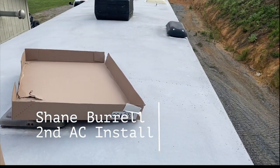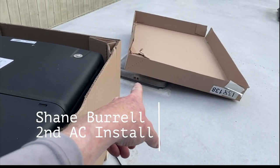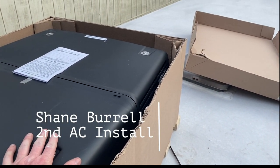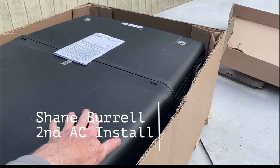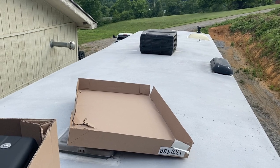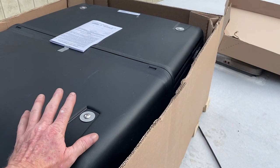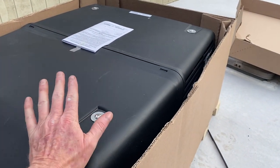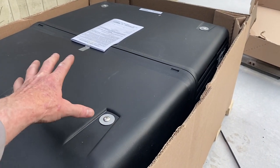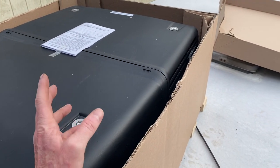We're down at the shop today on top of the camper and we're going to put AC in it. Went and picked one up this morning at Camping World — generally I don't buy stuff there but they had this one in stock and it's a relatively good deal. With Colemans, basically the way it works is you buy the top unit and select which bottom configuration you want.